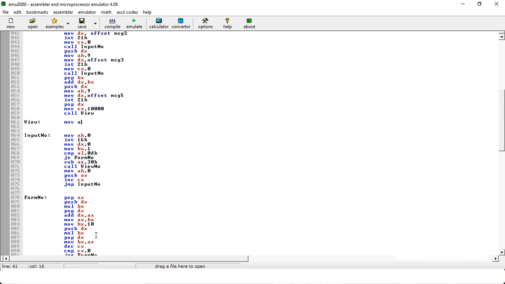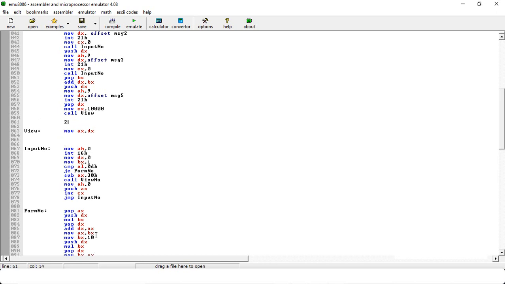So first we'll move Ax into Dx, and to do this, for example, if our result is 234, and the maximum number that this calculator can calculate is 10,000, we'll divide this 234 by 10,000.